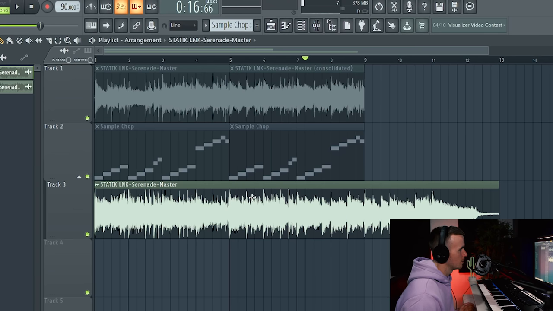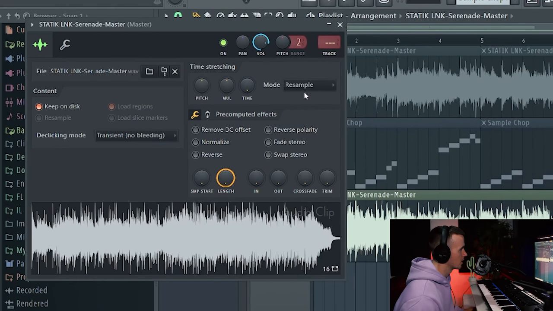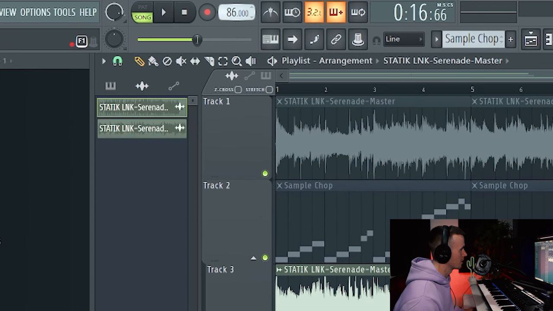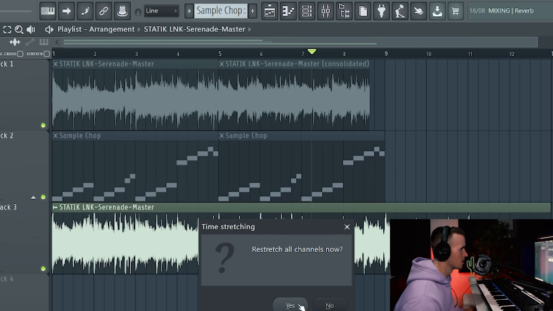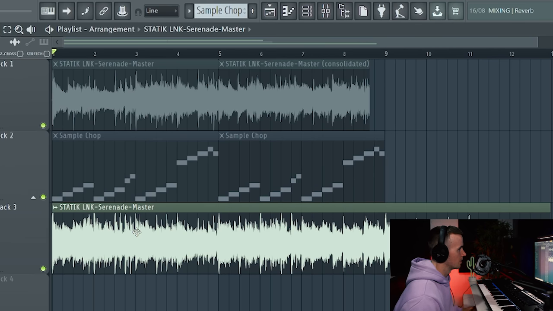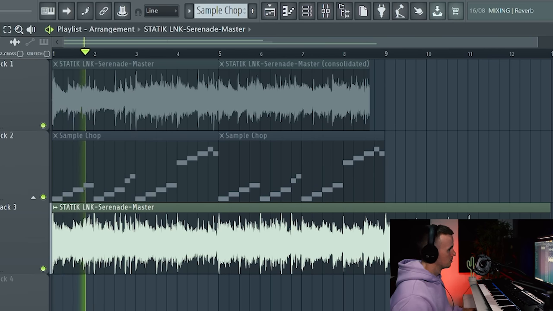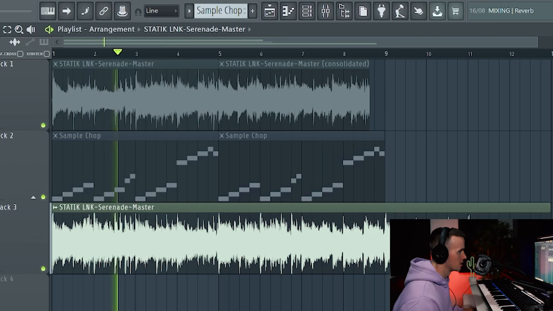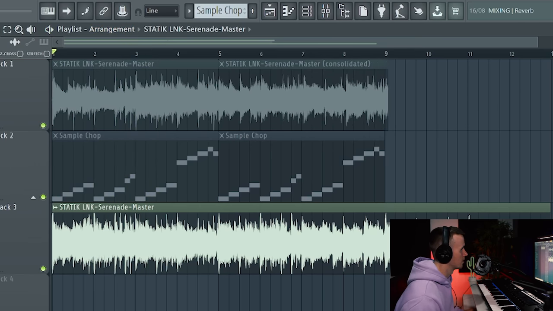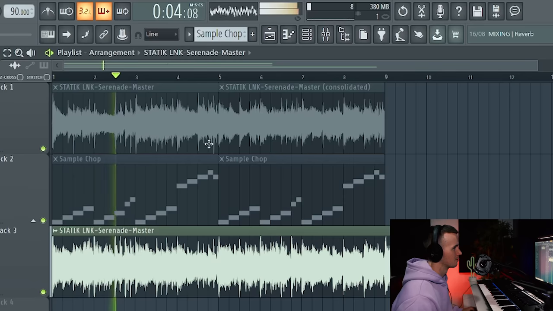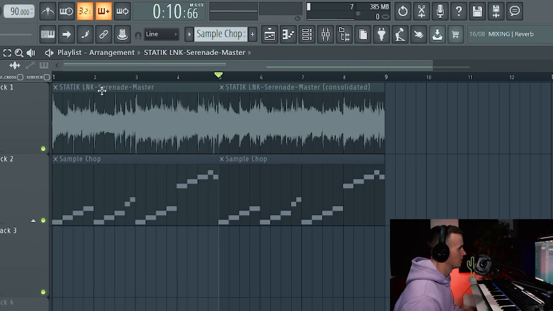And let's say you wanted to change the BPM. You don't want it in 90, you want it something slower or a bit faster. What you want to do is double click in the sample, make sure mode is set to stretch, and then you can change the BPM. So I could bring it down to like 80. These ones changed there because they weren't in stretch mode, but you'll hear that this one did. Right, so it's still in time. But yeah, I'm going to keep mine on 90. You know what, I actually like this bit of the sample. I think this bit's hard. So I'm going to keep them aside for now because I might chop them up later.